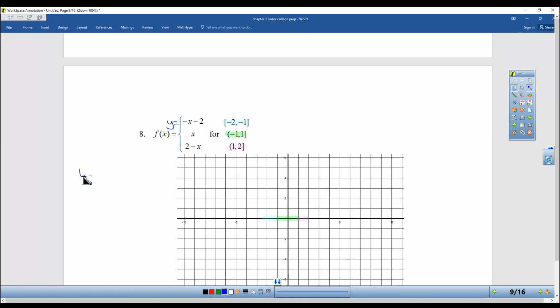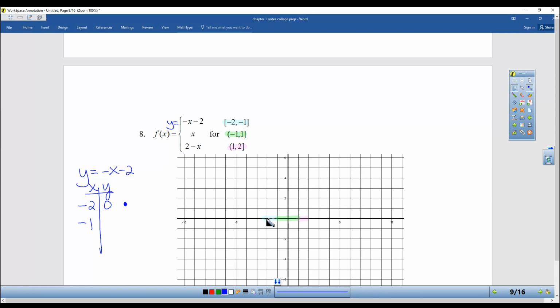So let's do the blue one first. Remember, make each one y is equal to. I only want to draw the portion of the line where that blue highlight is. So even though you would normally just start the line at negative 2 and make a downward slope, it's not going to work for this one. So what do I do? I put in the endpoints. That's the best way, I think. So the opposite of negative 2 is positive 2. Minus 2 is 0. Closed.